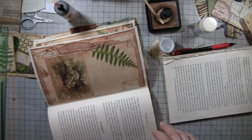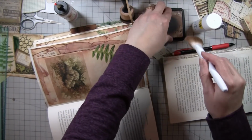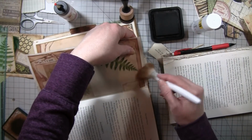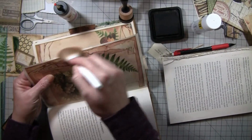And I have been inking around these ones a little bit, just because I inked the whole front and stuff, so it just kind of needs that continuity.